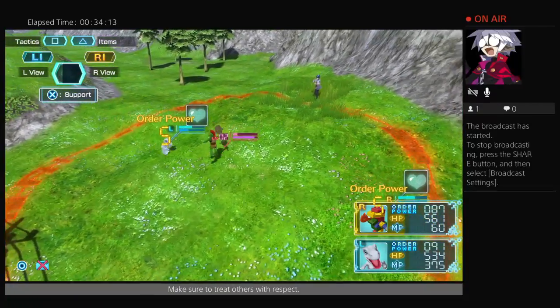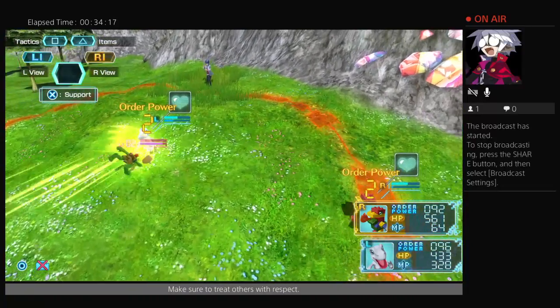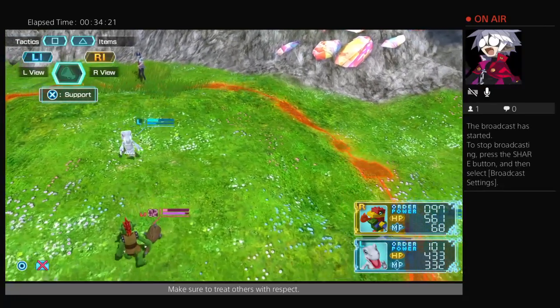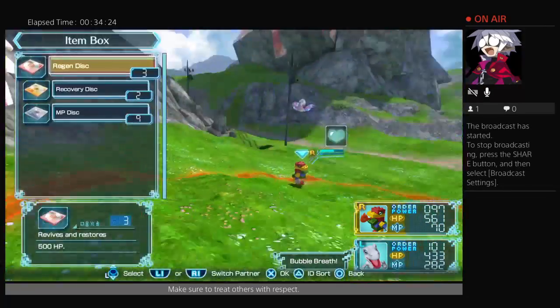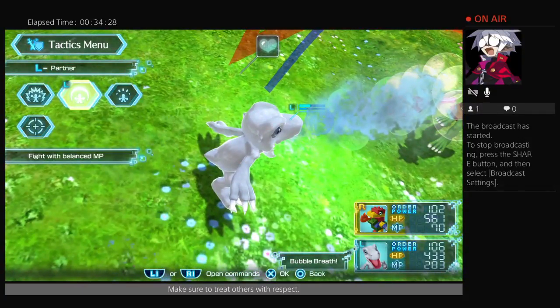No. It should not take this long. Nice and calm. Oh, come on, Vero. Stop walking off. Watch carefully. Wait a second. Oh, my tactics might be the reason. Fight with balanced MP, fight with all MP, fight conserving MP, select target.